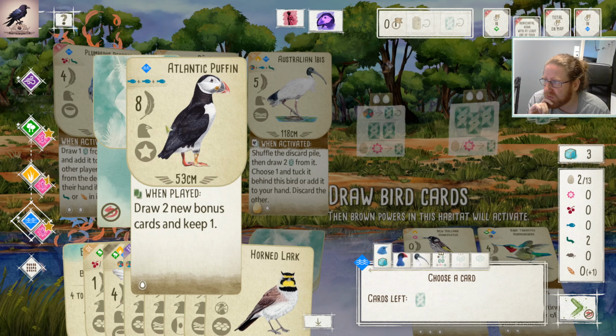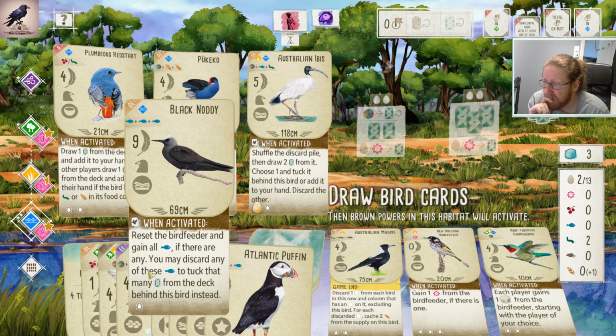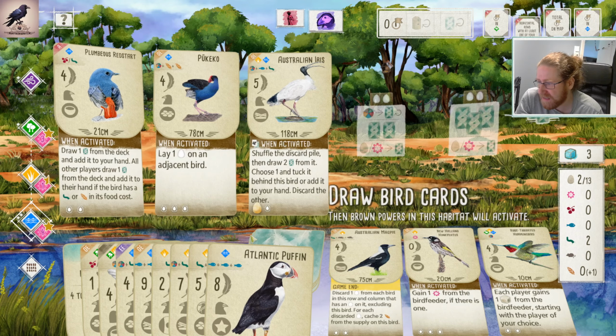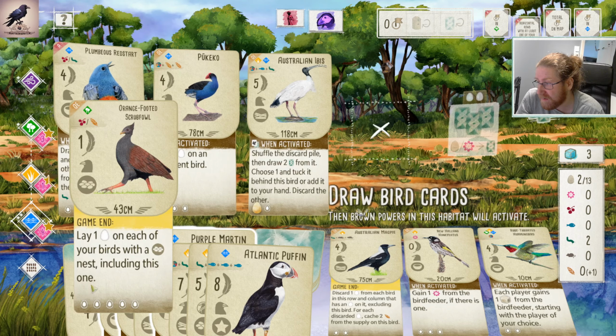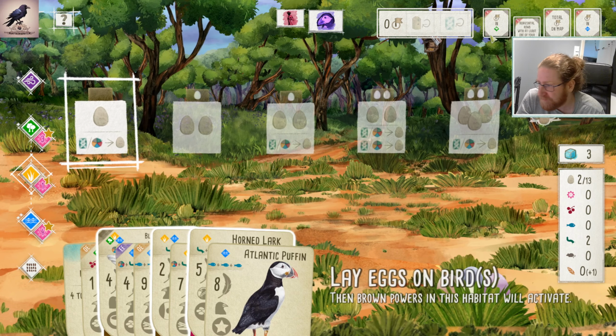And we're going to draw some additional cards here. Puffin. Oh no. We probably just play the Puffin over the Black Noddy now, because we lose 1 point, but we gain utility in the Star Nest, which is also another point on the Scrub Fowl, and we gain a bonus card over it. Yeah, I like that.